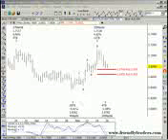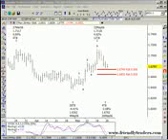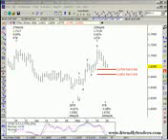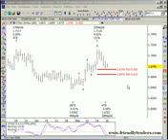Okay, let's go back to the first example of this section, the Euro-Australian dollar cross forex example, in order to explain how using 3 time frames can be very beneficial to your trading. As you can see, the rally off this May 4th low subdivided in a nice 1, 2, 3, 4, 5 wave pattern up to this May 22nd high. And then the May 26th low is slightly above the 50 to 61.8% retracement zone of the 5-wave rally, which is typically the price target for a corrective low.